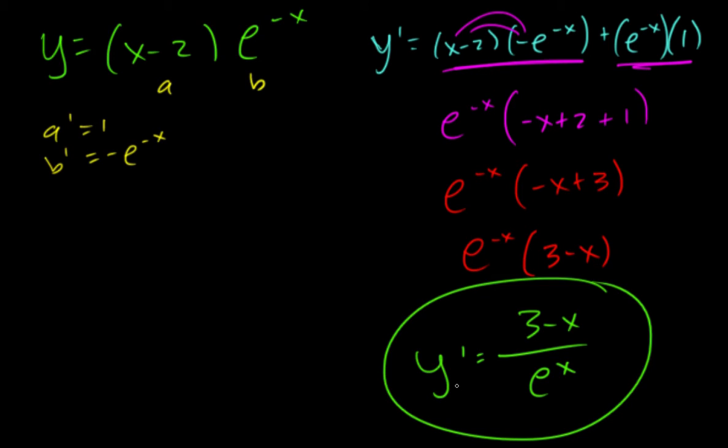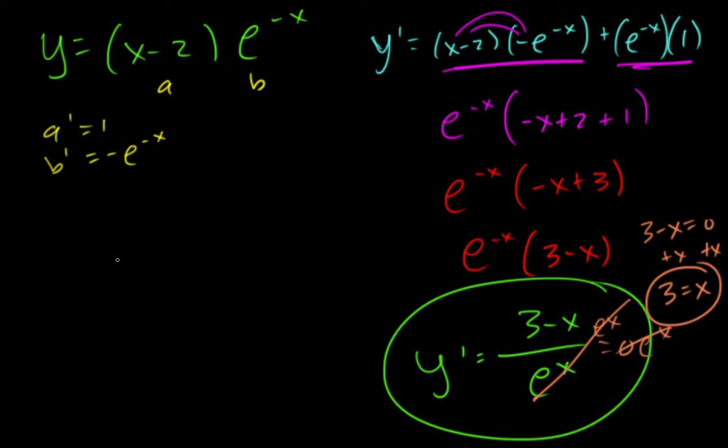And we're going to set that equal to 0. So if we set it equal to 0, we multiply both sides by e to the x. E to the x cancels, that's just times by 0. So 3 minus x is equal to 0. Add x to the other side, and 3 equals x. So on our sign diagram, we have 3, 0, 4.